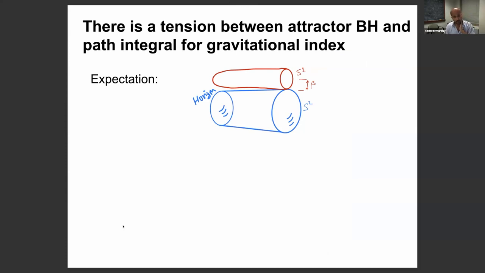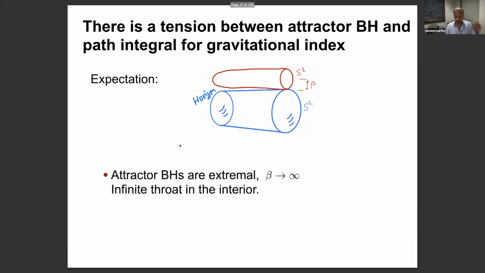Now, the fact is that there is a tension between the attractor black hole and the path integral. So what is the tension? Generally speaking, when we say that a black hole contributes to a functional integral in the Euclidean theory, we mean something like this. So think of finite temperature black holes. If you fix some temperature, which is the size of the Euclidean circle, and you ask what's the geometry that fills it, and if you have a black hole geometry, then typically there's a cigar-like topology with an S2 fibered over it. And this sphere at the tip of the cigar is the horizon. Okay, in the Euclidean theory, there's nothing else.